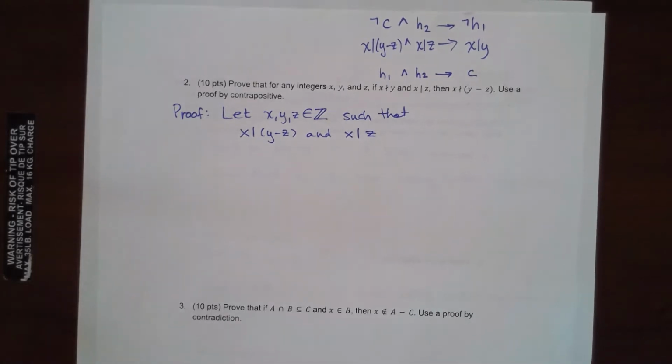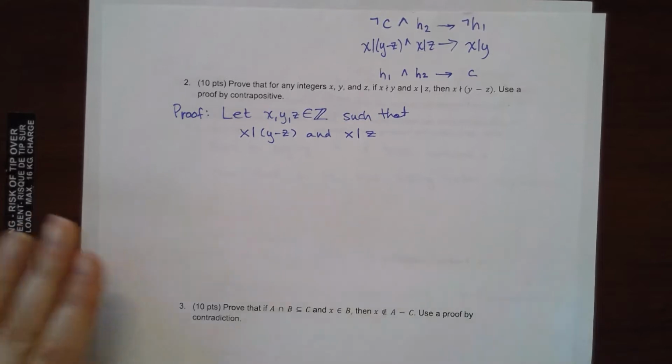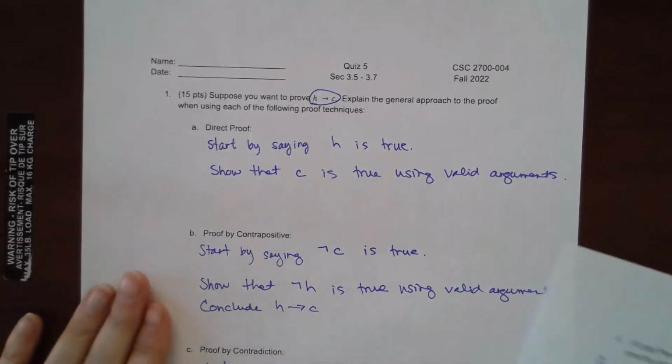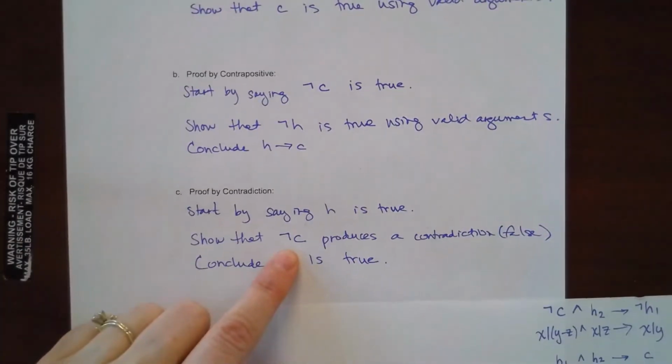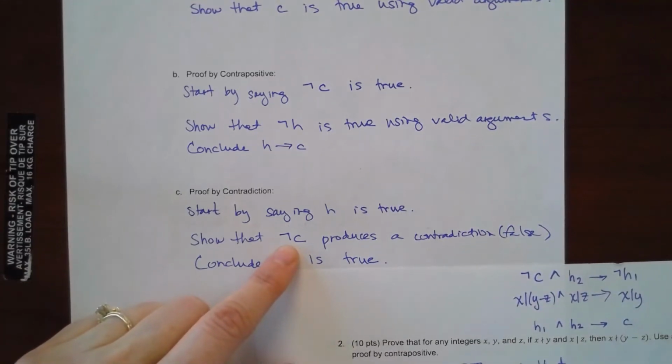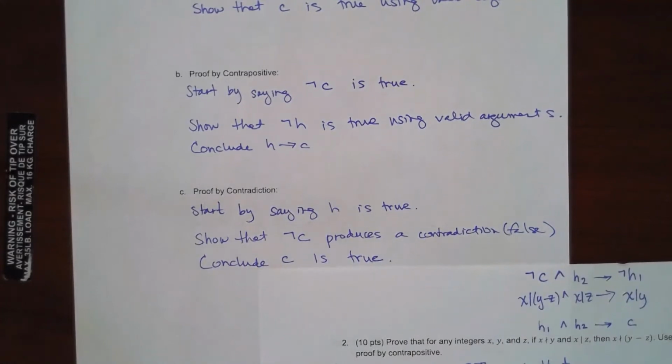Yes? To get this cemented in my mind, for contradiction or contrapositive, if we're negating the hypothesis, and it's an and statement, we only have to negate one of them, or we can negate both of them. So if you were negating, for this one, if it was a proof by contradiction and you're negating the entire conclusion and it happened to be an and or an or statement, yes, you would have to negate the whole thing, and you would have to use De Morgan's law, and you would have to turn it into not this or not that, right? Okay.